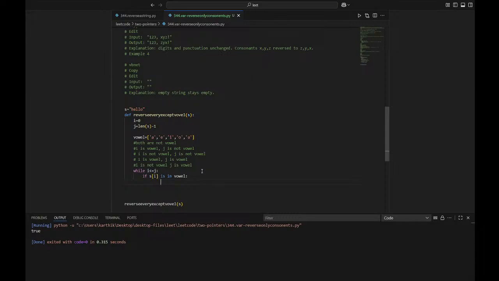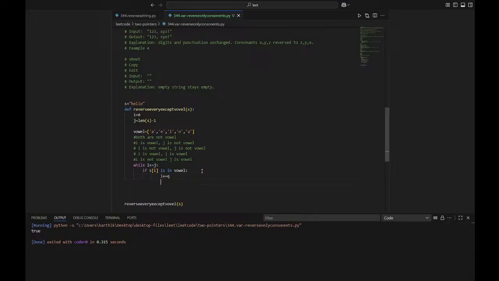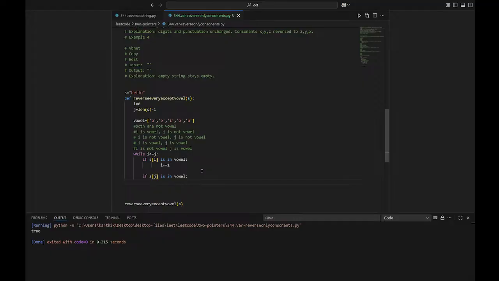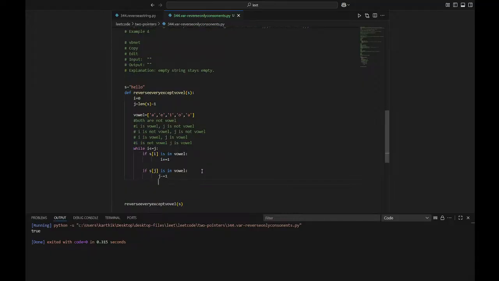If that's the case, I'm going to just do i plus is equal to 1. If s of j is in vowel, we should not touch the vowels, so j minus is equal to 1.